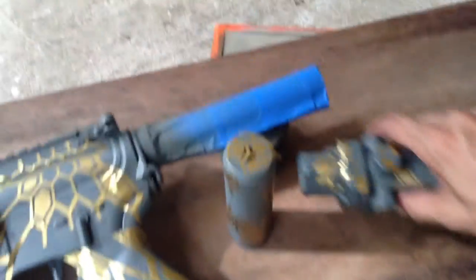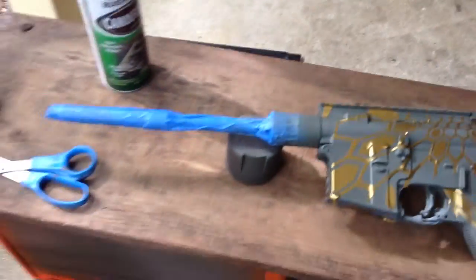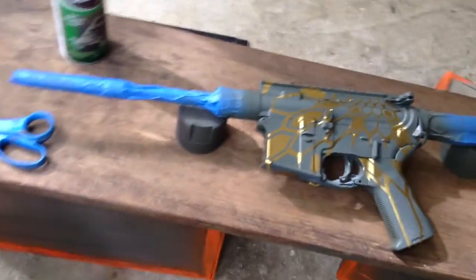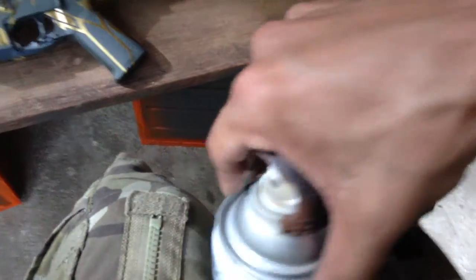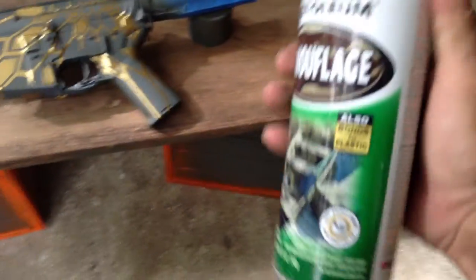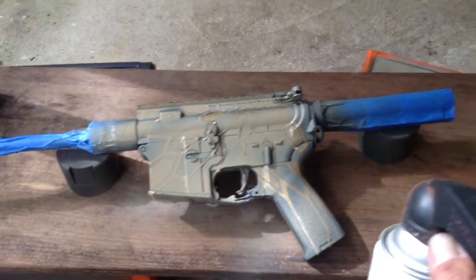I don't want to get any sand, so I'll go ahead and take all this stuff out of the way — that way I don't paint stuff I don't really want to paint. I'm gonna start with the body. There's a little contraption I have around here that'll make my job a lot easier. This little thing here, it's badass. It works — you want to go ahead and line it up pretty good with the nozzle. Here we go, it makes the spraying a lot easier.